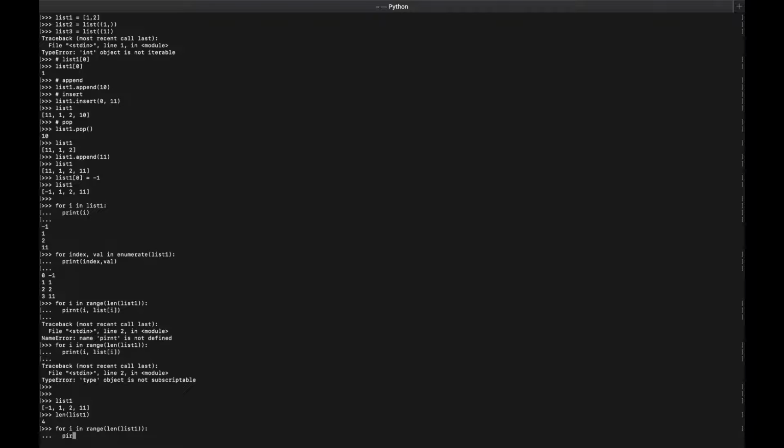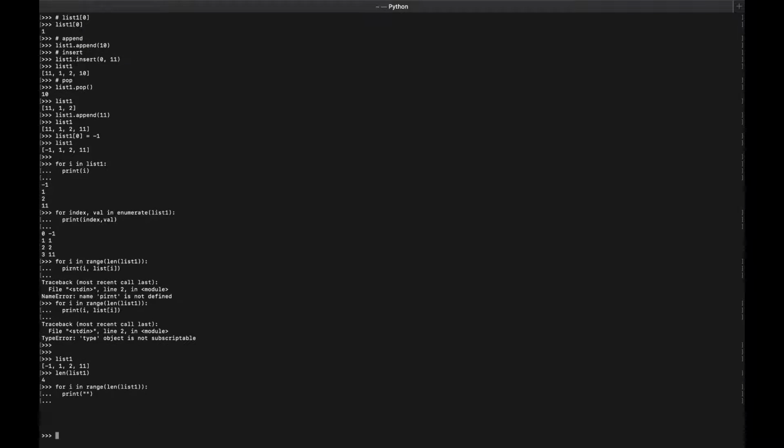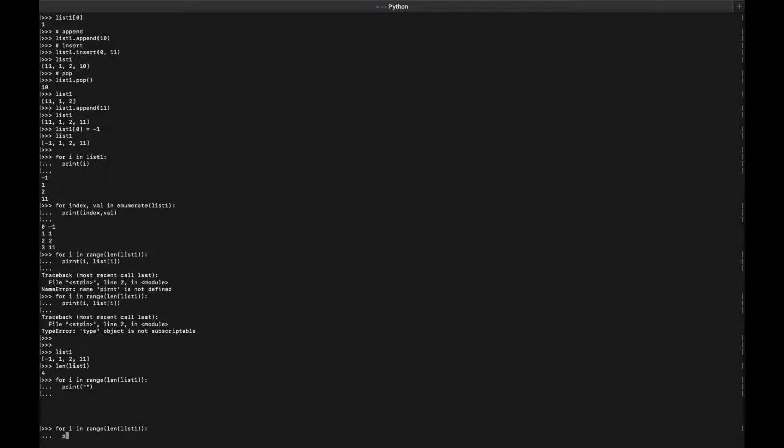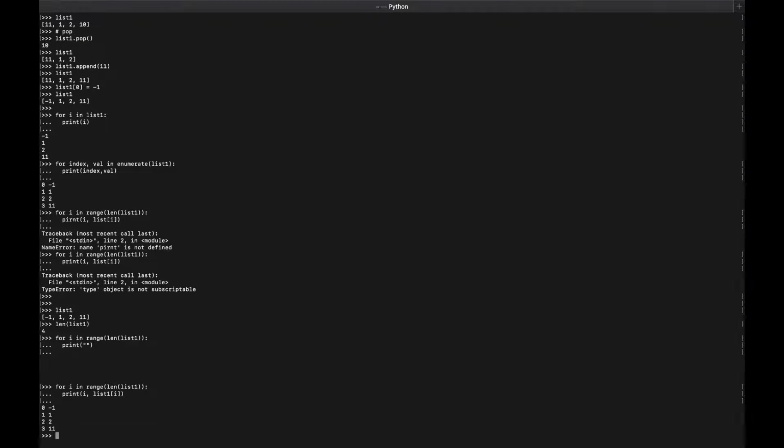Let me just print something. Okay, it does work, so nothing wrong with that. Let's just print again. I, and then I want to print what I have. Oh, sorry, it was list instead of list1. That's why it was not printing. But yeah, it works same as your enumerate. So these are the methods using which you can traverse your list.